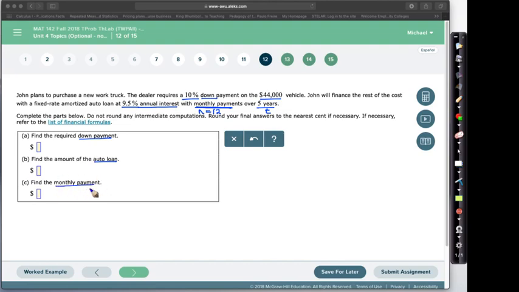Again, on the monthly payment, I'll use the TVM solver on the calculator, and we'll also use the formula for those of you who want to see that. So where shall we start? Okay, so a 10% down payment is based on the loan amount, the sales price. So we've got 44,000, and we're going to multiply that by 10% or 0.10. Right? That's going to give us our down payment.